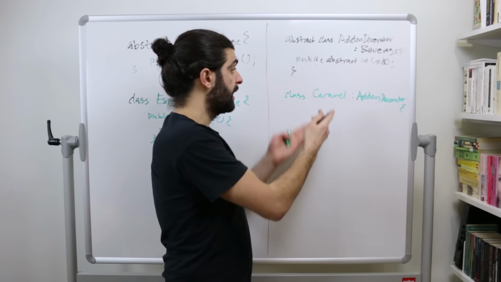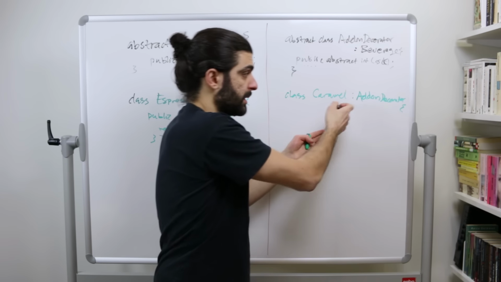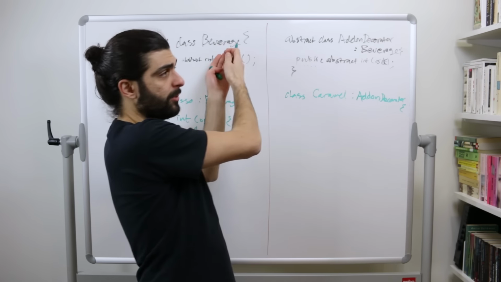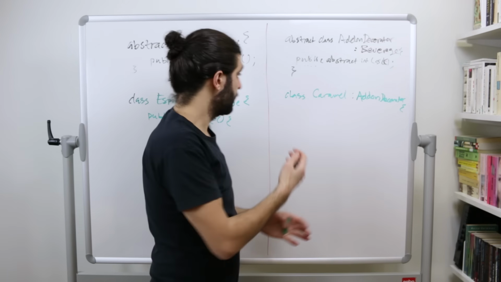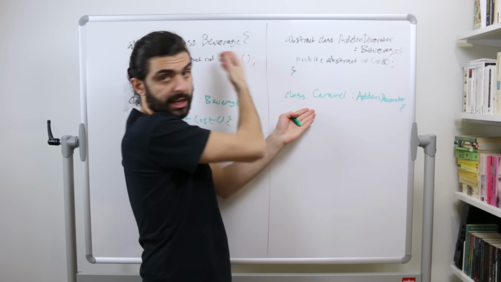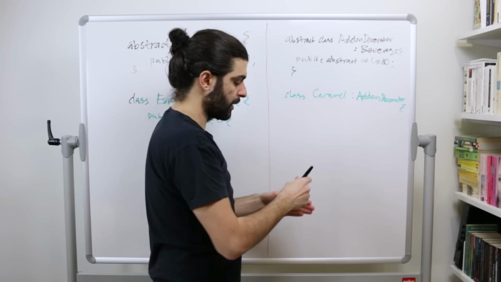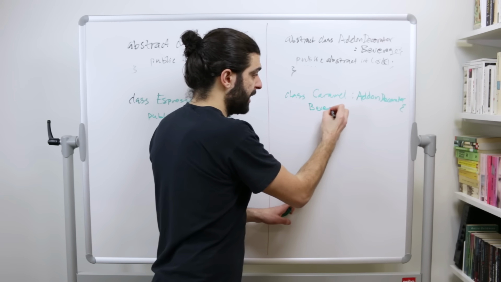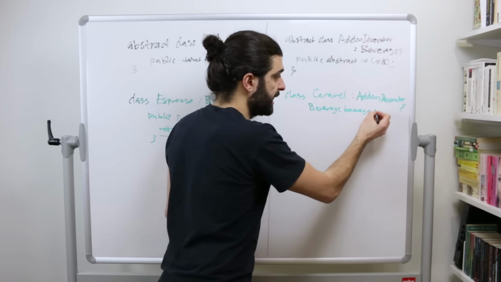So back to that idea. The decorator is and has a component. Now we've only described that it is a decorator, but because the decorator is a beverage, it by proxy is a component. But then to the has part, we say that a decorator has a component as well as is a component. So how do we describe the has a component? We describe that by saying that it has a field of type beverage, let's call it beverage, and before instantiation we can't know what that is.